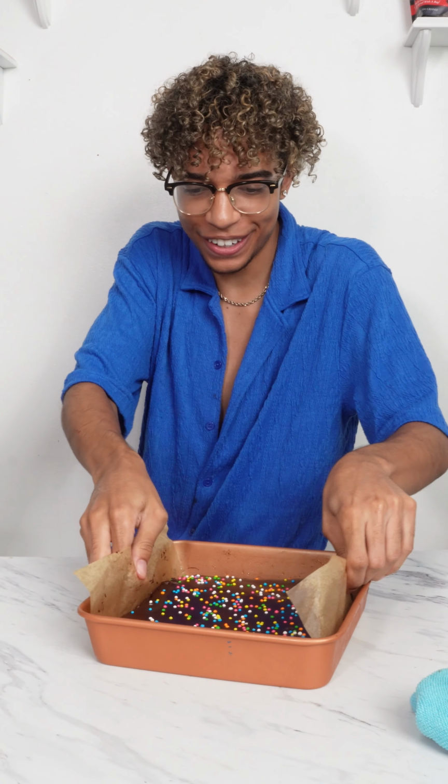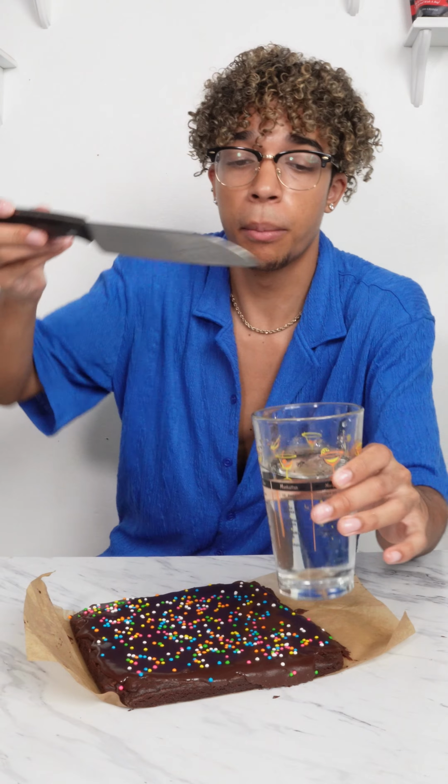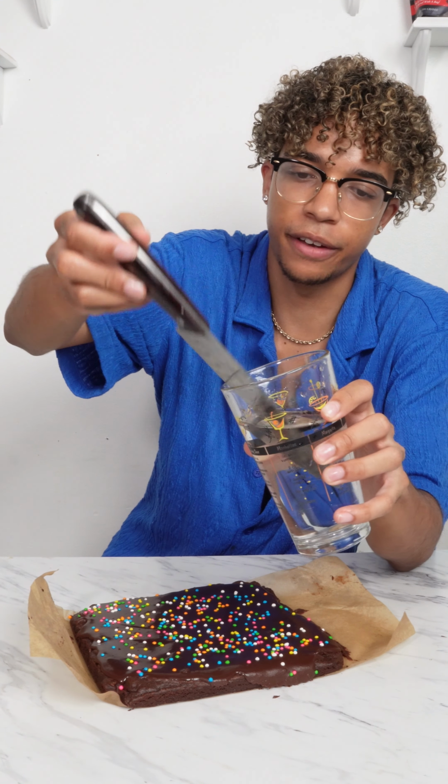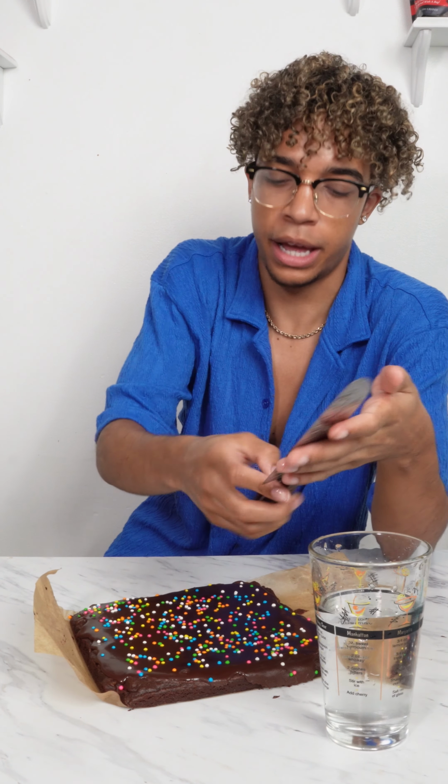You should just let it go in the fridge, but we're impatient because we gotta eat. I'm hungry. So we go for probably like 10 minutes. It's time! Okay, so I'm just gonna take it out. The secret to get really clean brownie cuts is to put your knife in water. You can even use milk. You just wanna make sure it's nice and wet.